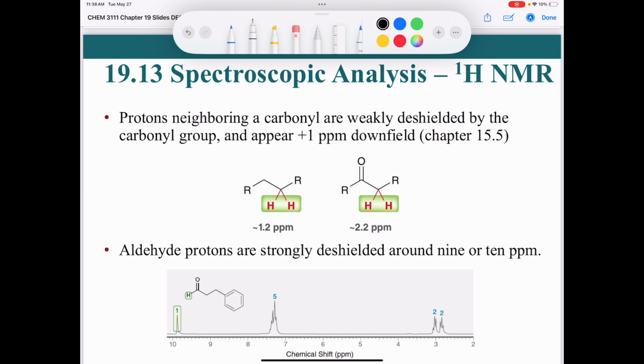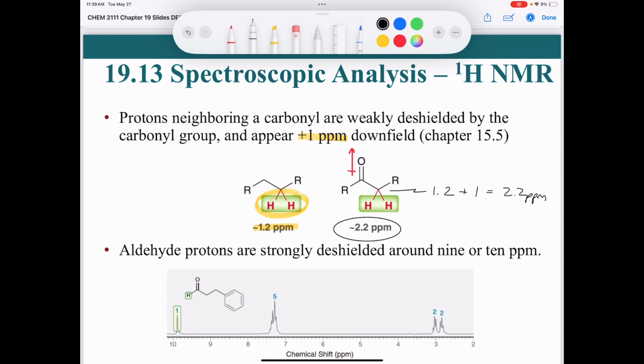So aldehydic carbon-hydrogen stretching, that's something we can always look for. Now, a carbonyl doesn't have any protons on it directly. However, a carbonyl will have a de-shielding effect because of the dipole going this way on your carbonyl. And so if you take these methylene protons, we learned in the NMR chapter that the baseline for methylene protons would be around 1.2 parts per million. But the de-shielding effect of the carbonyl is going to increase their chemical shift by 1 part per million. So if we take our baseline, which is 1.2, and add 1, we get 2.2 parts per million, which is shown right here. And of course, that's just an approximation.